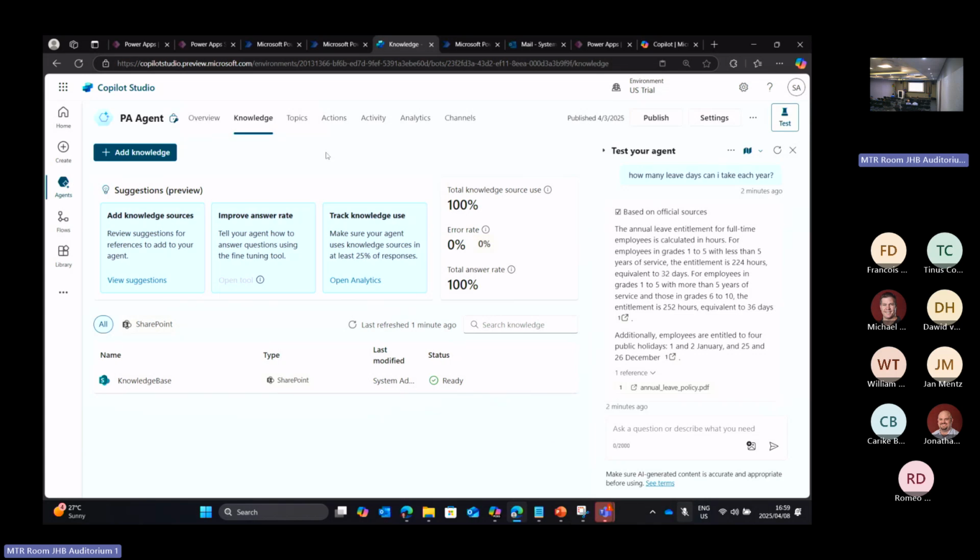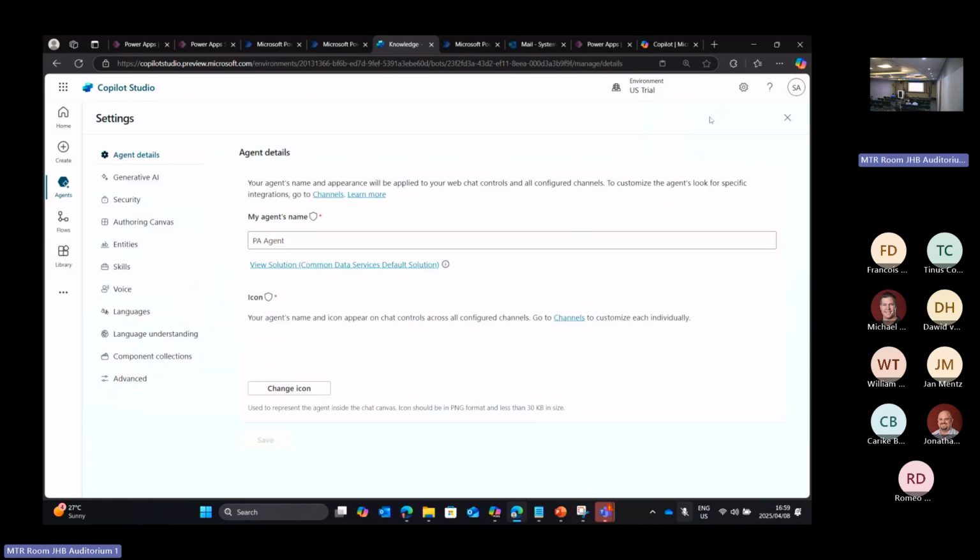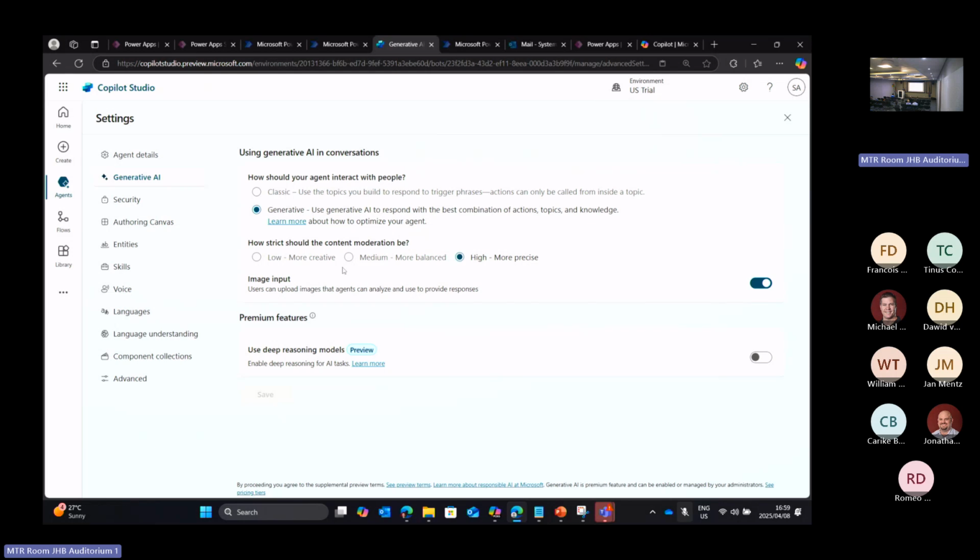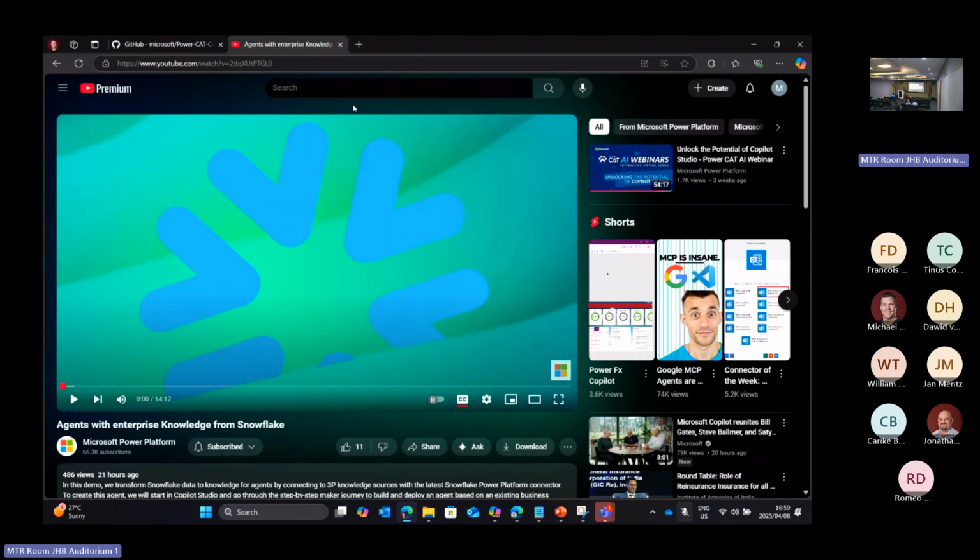Okay, so there's a few other interesting things that are new. For those of you that were familiar with this, this is all good. One of the settings that we introduced recently is this thing here called enhanced search results. If I enable this, when I'm using SharePoint as a knowledge repository, it's going to use a different index under the hood to answer my questions or get results. It's going to use an index that comes with the Microsoft 365 Copilot license.